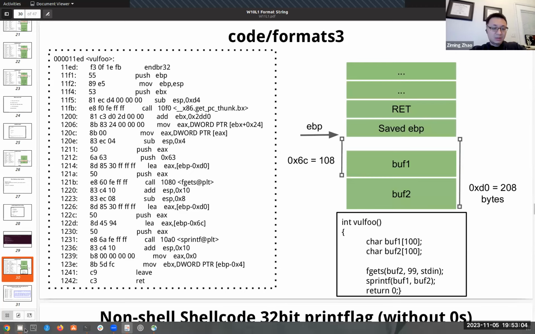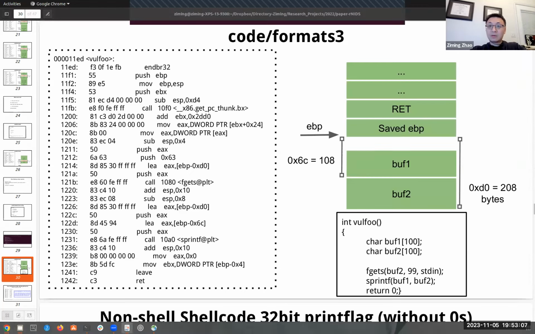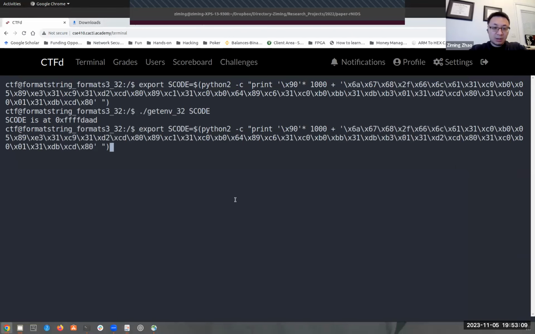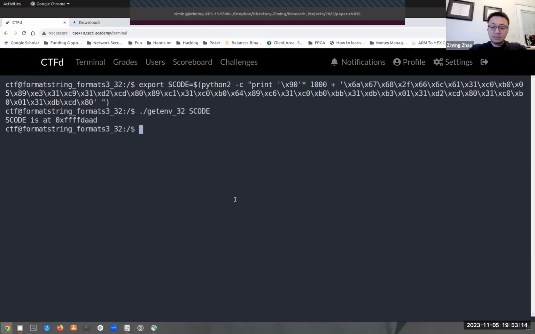So to do that, what I'm trying to do is write the format string. Okay, so our format string should be like that: %112d, right?